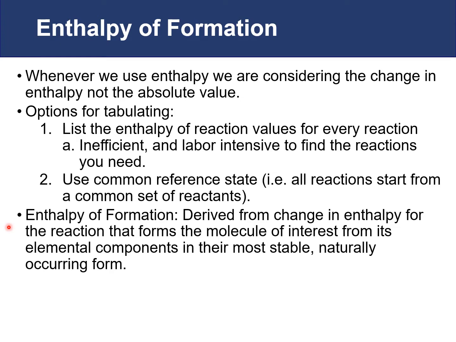This second form is what we use when we're doing the enthalpy of formation. So the enthalpy of formation is derived from the change in enthalpy for the reaction that forms the molecule of interest from its elemental components in their most stable, naturally occurring forms. So the reference state is the element constituents in their most stable elemental naturally occurring form. So that would be hydrogen as H2, carbon in the form of graphite, oxygen as O2 in the gas phase, right? So their most stable naturally occurring form.